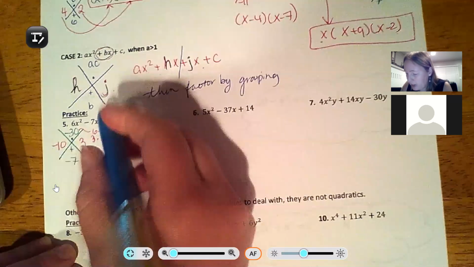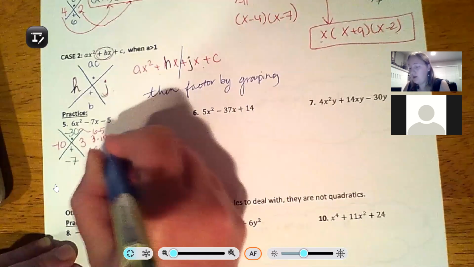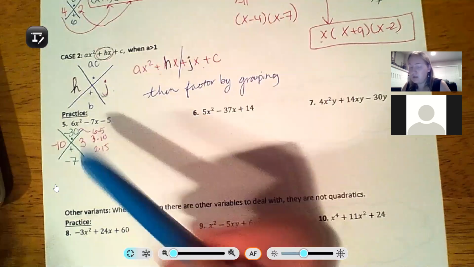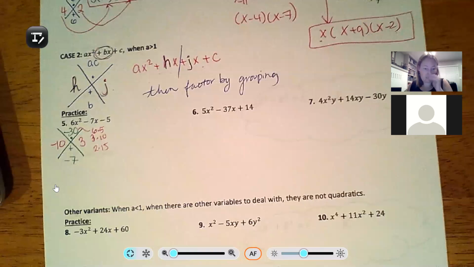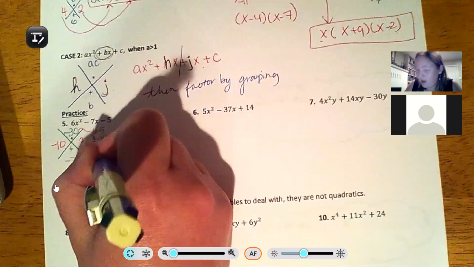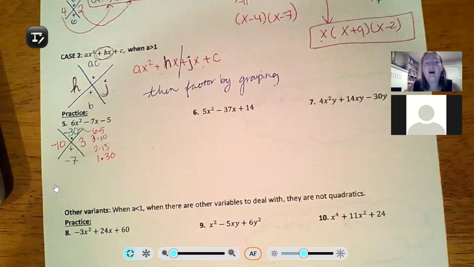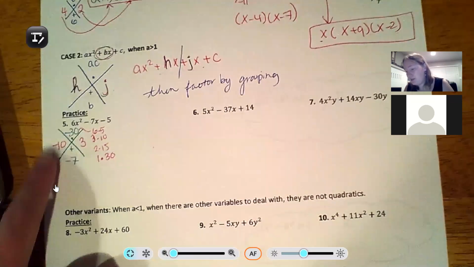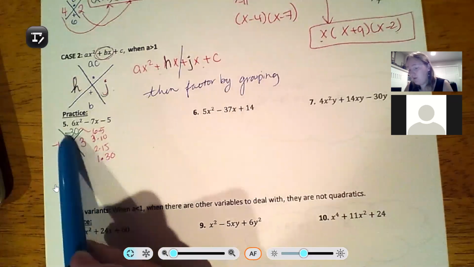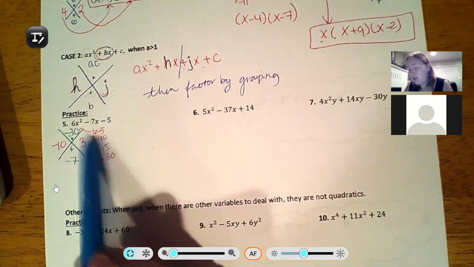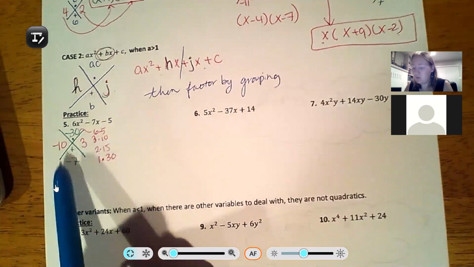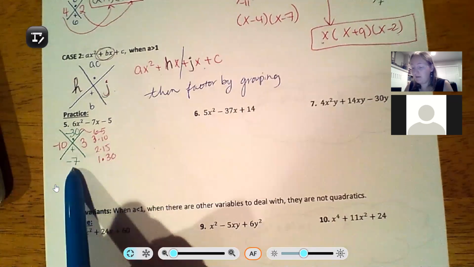I could take a third and then triple. Or if you didn't realize you can take a third and triple, you could also say, well, it's even, so I know 2 works. So that's a pretty decent list. Of course, one that gets forgotten about a lot is the 1 times the number. So I ended up getting -10 and 3 because one of them has to be positive, one negative to multiply to a negative. So I'm looking for a difference of 7, and the one that has a difference of 7 is the 3 and the 10. And I just want more negatives to add up to the negative.